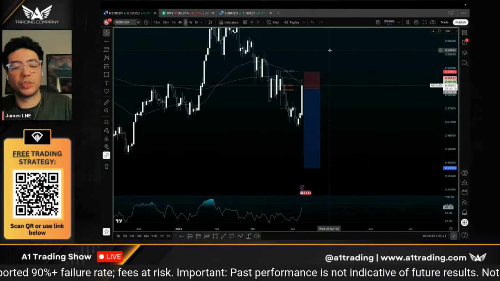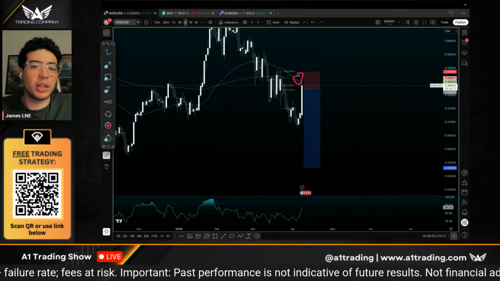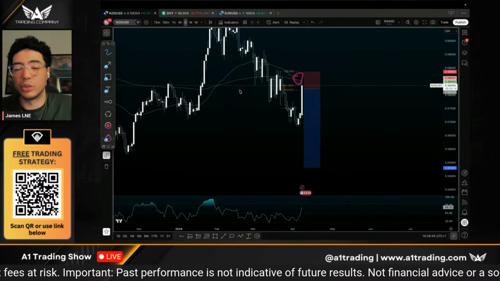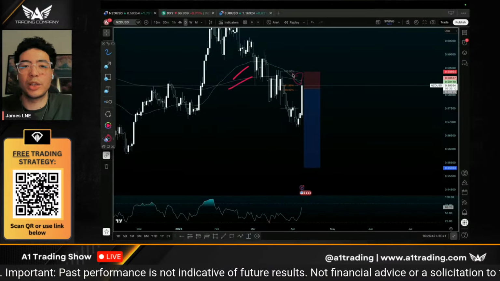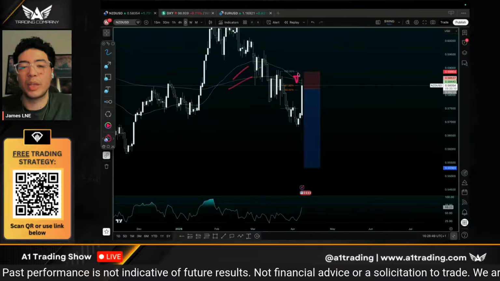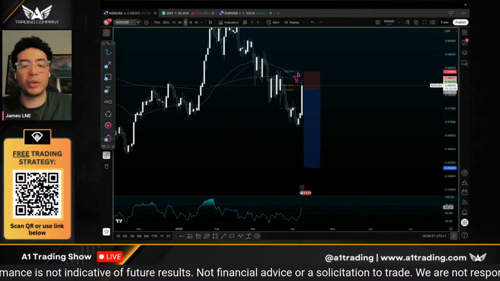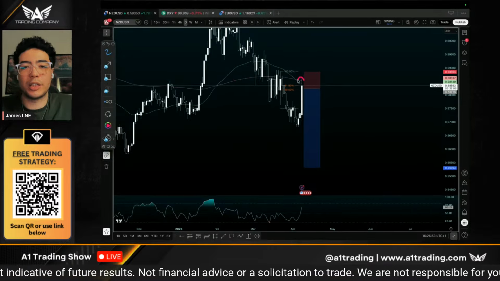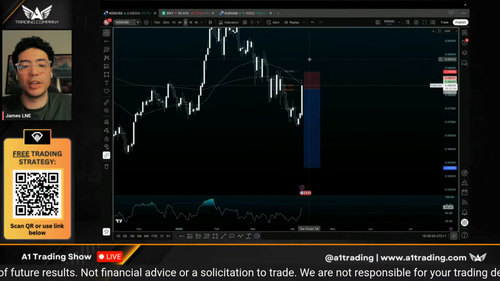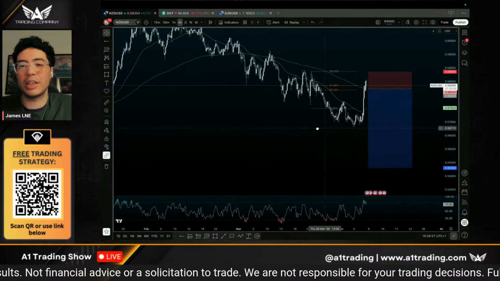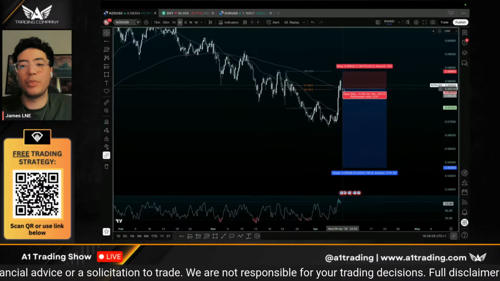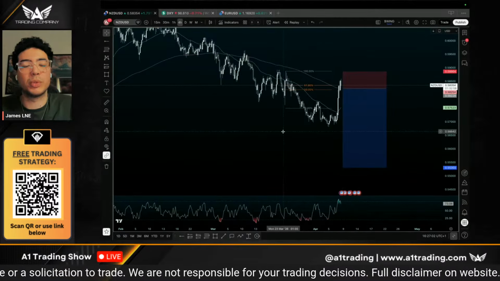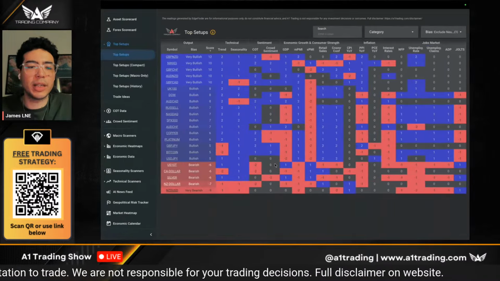What we do have, I've just noticed on the daily, actually, is a cross on the EMAs. Nothing crazy, but it does signal that we've come out of this bullish trend and we've now formed, objectively, a bearish trend. And we are seeing this rejection of our 200 daily moving average. So if we can see maybe a nice H4 candle close, it could be quite a nice position. But yeah, I would remain cautious.